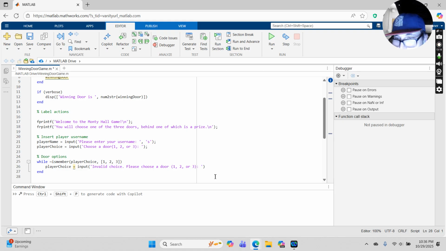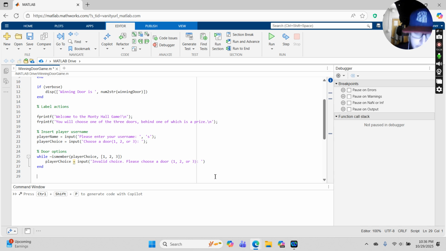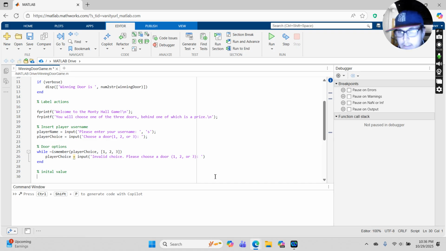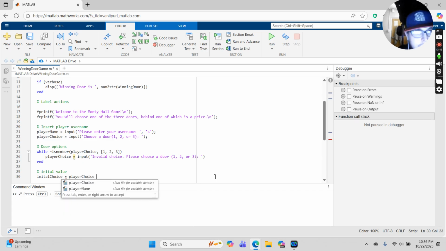Alright. Now, this is where you have to pay attention. We need to define an initial value. This is going to be your initial choice, which is the player's choice. This basically allows you to choose ahead of time, and then we're going to define a function later which allows you to change it.